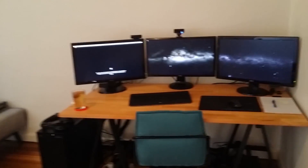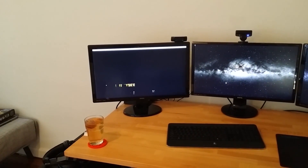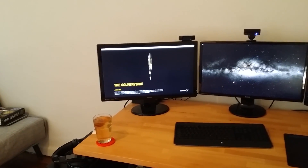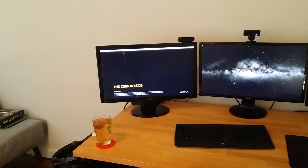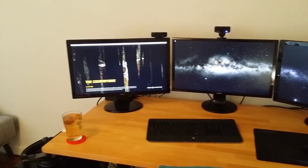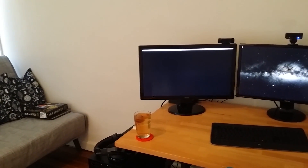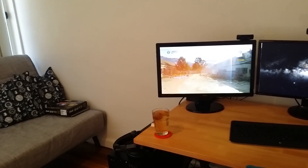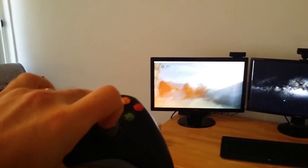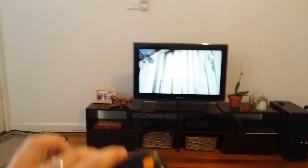There's the Xbox 360 receiver, which is kind of a pain to set up, but once it's set up it's good. Here's how it actually runs — it's streaming from the other machine. On the TV in the living room I've got it at 1920 by 1080p, and because I've got three screens in the man cave, it means it's only running from a single window, basically streaming that single window through to the living room. The Xbox 360 controller is connected to the machine in the living room — the signal just goes farther.